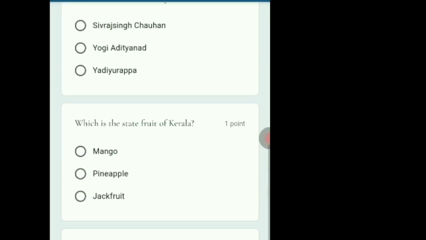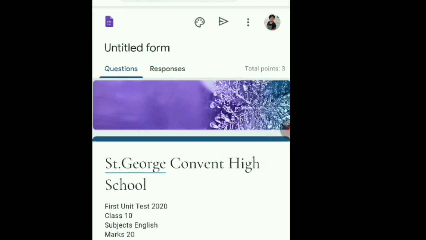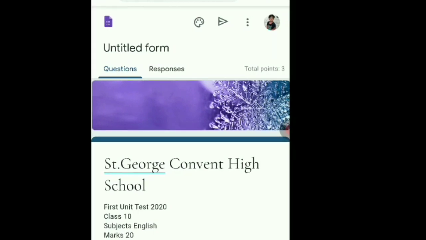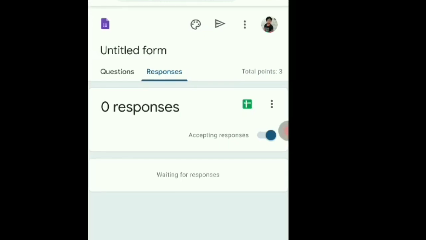Once they complete this process, then what will happen? There you will get responses. See, near to questions you will get a title called responses. Just click on it. So once you click on responses, here nobody has submitted their response, so it is 0 responses.